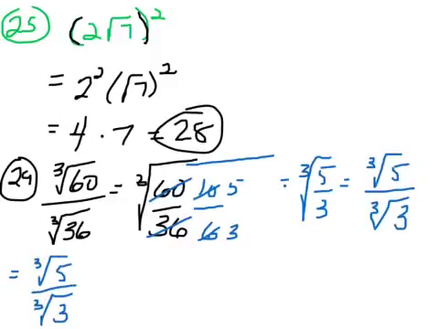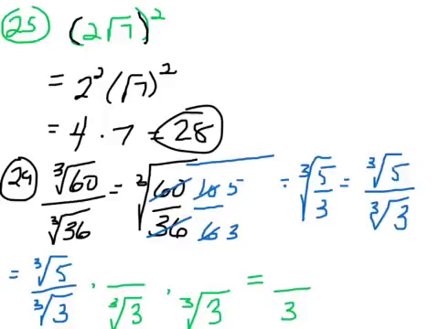And this is a cube root. So in order to clean it up, I need 2 more copies, because I need a total of 3 copies of the cube root of 3 in order to get just a 3 on the bottom, and that's what I want to do. So I need 2 more copies of the cube root of 3. Now if I do something to the bottom of a fraction to keep it equivalent, I need to do it to the top. So I need another cube root of 3 on the top here and a cube root of 3 on the top here. So that's the cube root of 5 times 3 times 3.